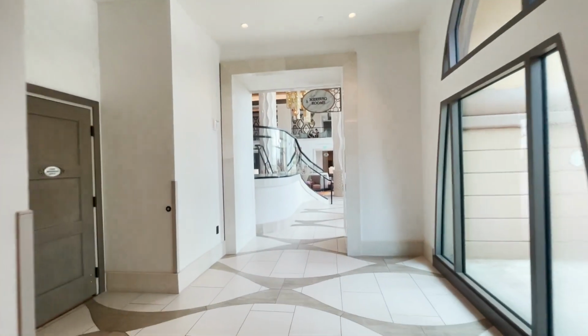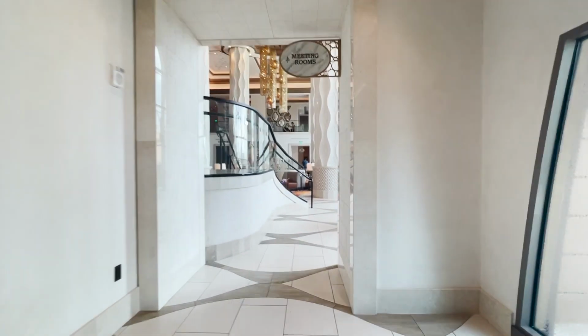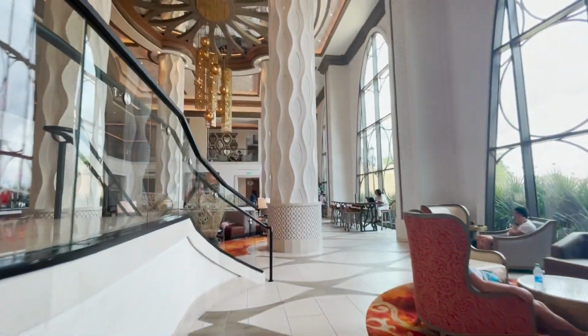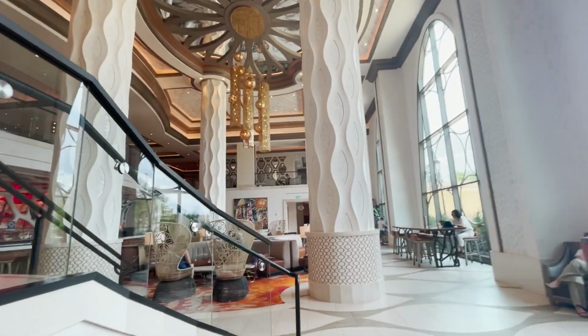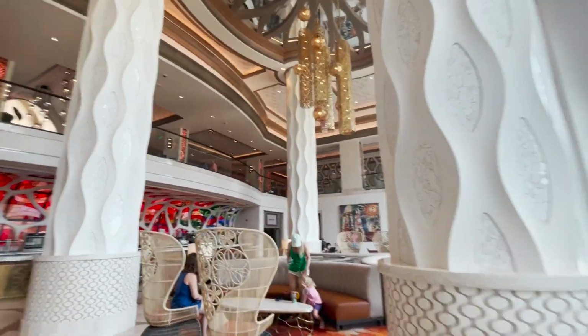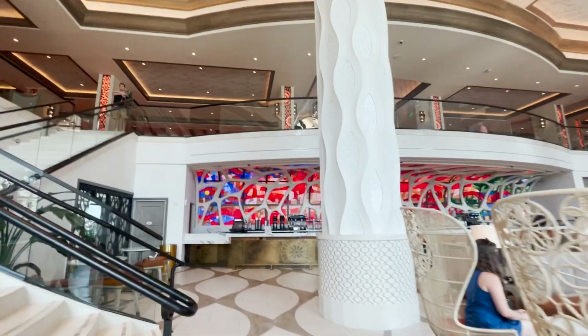And in my opinion, Coronado Springs has some of the most delicious food to offer at Walt Disney World, and we're going to start with my newest favorite restaurant at Disney, and that is the Three Bridges Bar and Grill. And of course, this is that restaurant in the middle of the lake that we had discussed in the beginning of this video.